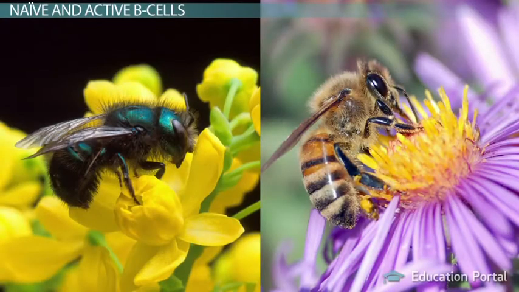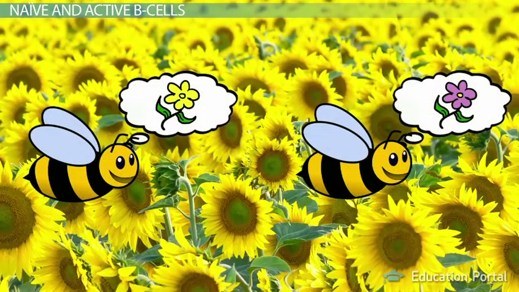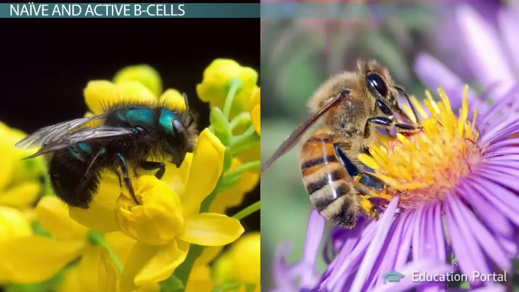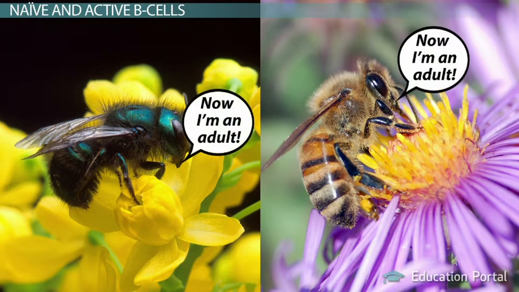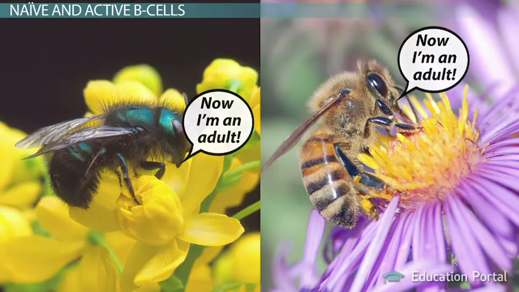We can also pretend that the bees in the beehive are born to collect nectar and pollen from only one very specific type of flower. However, until they go out into the real world and encounter this specific flower, they are called naive bees. Only after encountering the flower they were born to pollinate are they fully active members of their society.